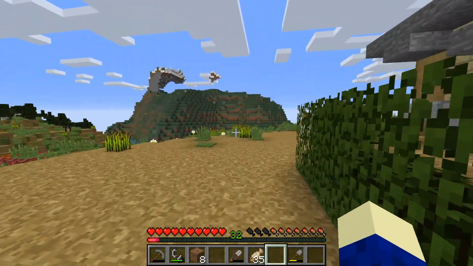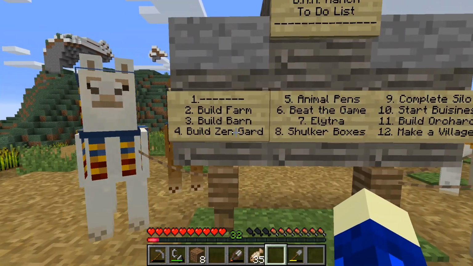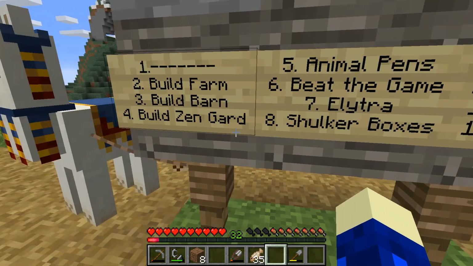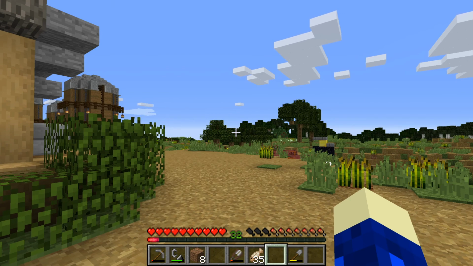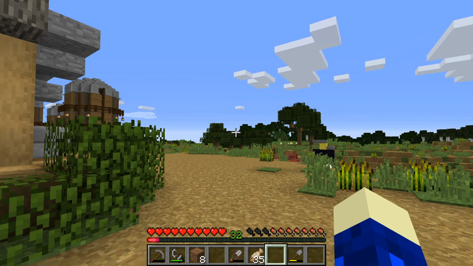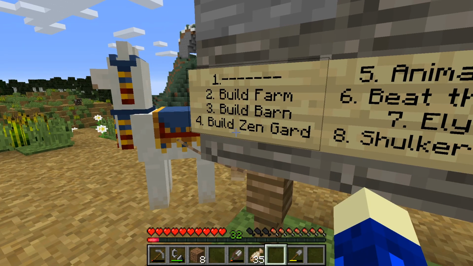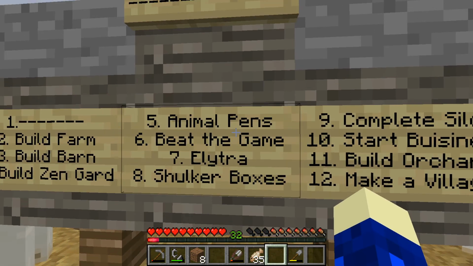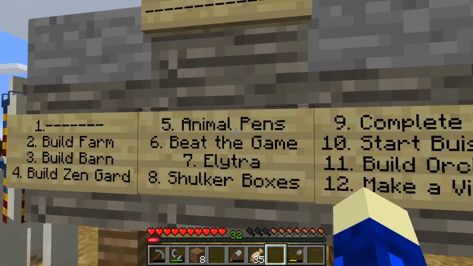But I guess this means we can go ahead and come up to, let's see, farm is definitely not done. Barn, Zen garden. I need to find bamboo. Now that I know I can make podzol just by growing big spruce trees, and considering I will probably be making more of those in the future, I don't really have to worry about podzol. Animal pens, that'll probably be either the barn or animal pens.